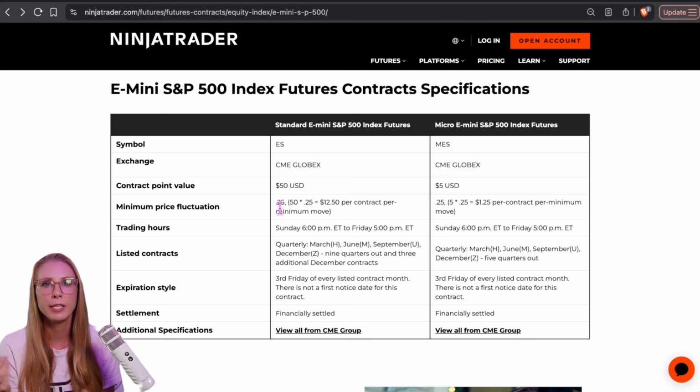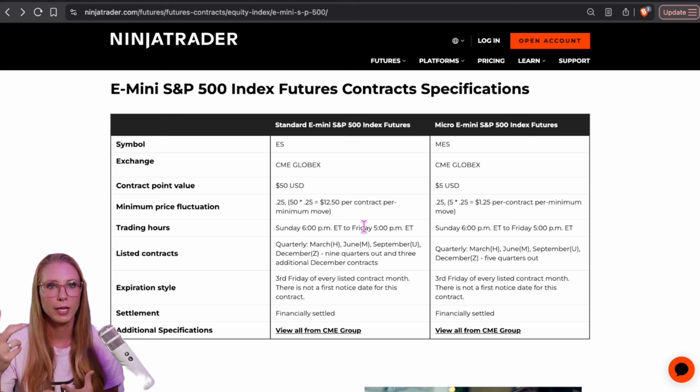There's no 17 cents on ES futures. It's always going to be 0, 25, 50, or 75. And each one of those ticks is worth $12.50. So if it moves a quarter point, that's $12.50, either gained or lost. So it happens really quick. And that sounds really hard to do that math in your head. I don't. I just think 10 points, $500, and then it's real easy. And I can think about that real fast.